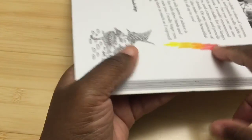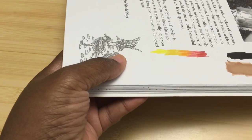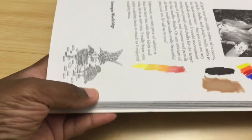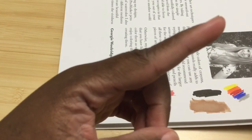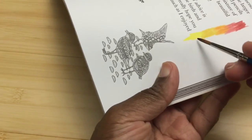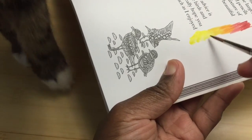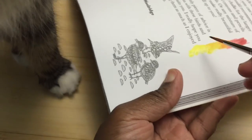And then these are your watercolor, for my favorite watercolor test, which I love. And if you haven't seen my watercolor video, there'll be a link to it up here so you can take a look at it. So you can see the method that I choose for doing watercolor.